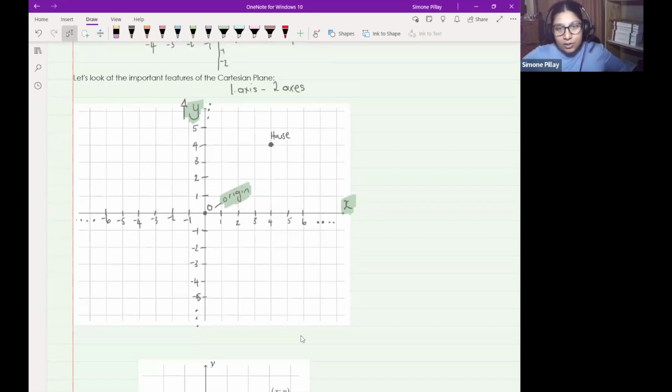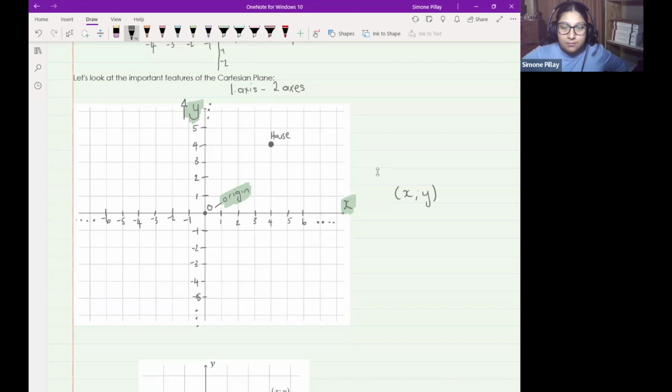When we write out coordinates, we have a certain way that we do it. Same as with longitude and latitude, where I think it's latitude first and then longitude. You guys can correct me, I did geography a long time ago. But in maths, the way we write our coordinates is x value first and then my y value. So, Leila, if you look at my house, what would you say my x value is? The x coordinate of my house is?